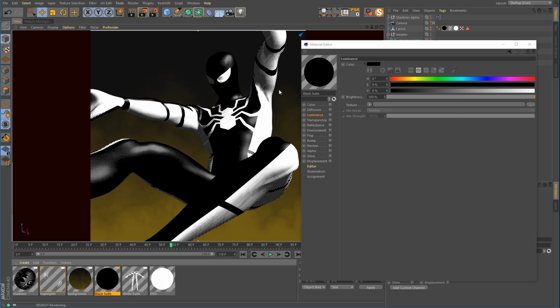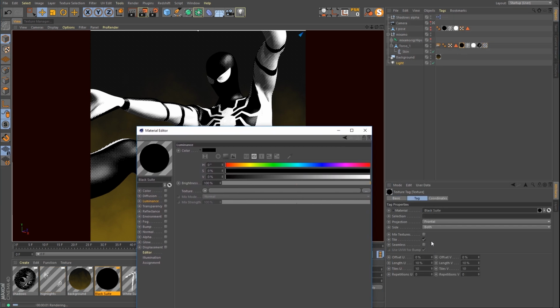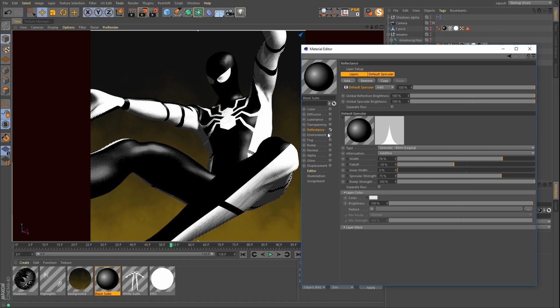And we can do that straight in the black material. And because the black material is just flat black, we can keep it on frontal. And instead of using the cell shaders or the spot shader, I'm actually going to use the reflection.